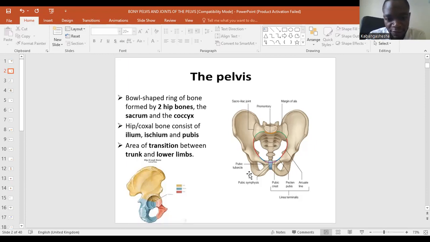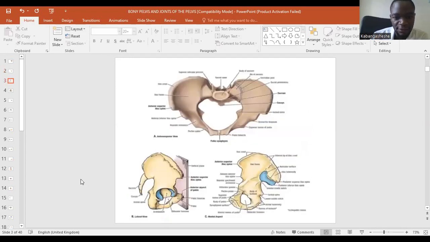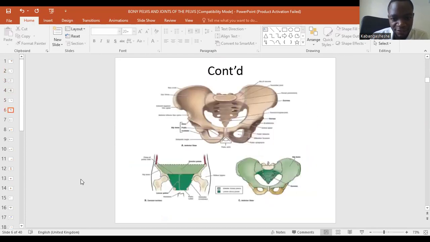The false pelvis is also known as the greater pelvis. The true pelvis is also known as the lesser pelvis. There are diagrams here that we can use for that explanation. Here, that is the inlet or the brim. And this dark green part is the true pelvis. This is where the baby will pass through during labor to be born. That's why we call it the true pelvis. Then above is the false pelvis.